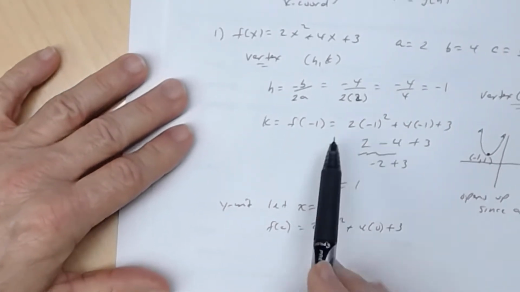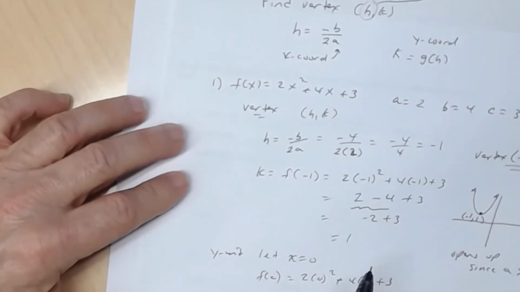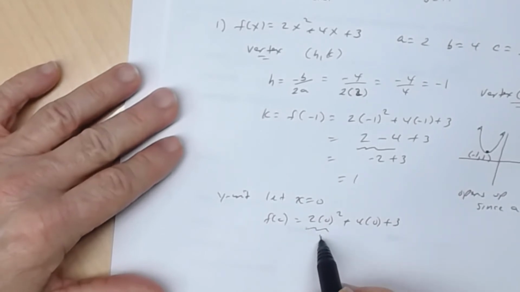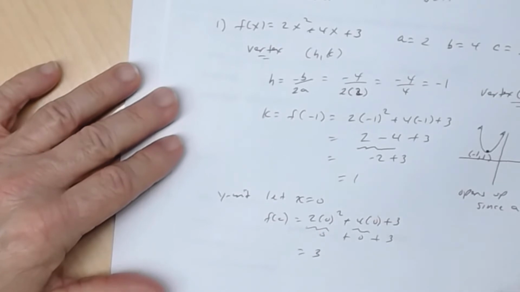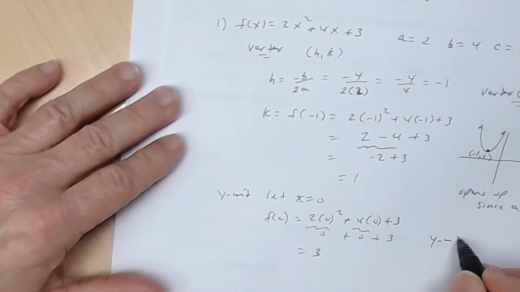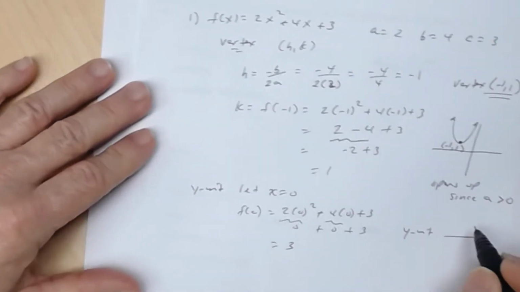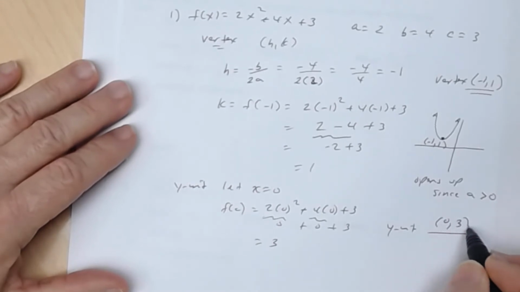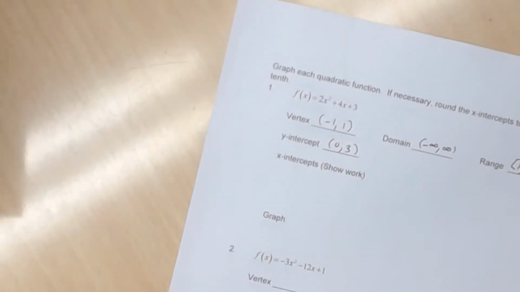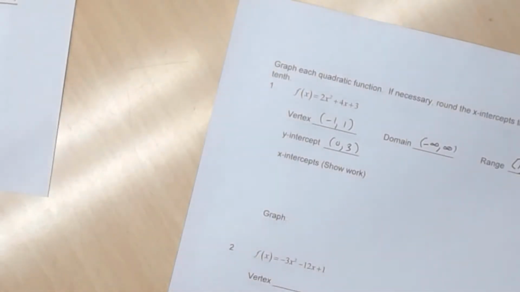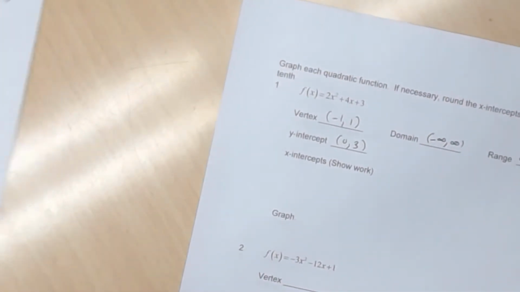So this constant here is 3. That happens to be your y-intercept because this is 0. This is 0. So 0 plus 0 plus 3 is 3. So my y-intercept as an ordered pair is 0, 3. So that's your y-intercept, 0, 3. Okay? All right, now, so far, in terms of the graph, let me just show you what's happening. In terms of the graph, so far, this is what we have.